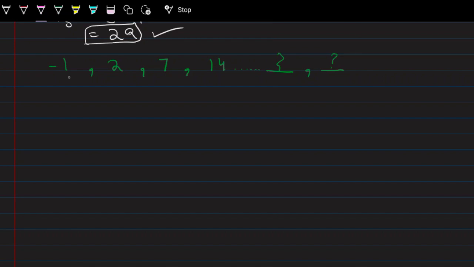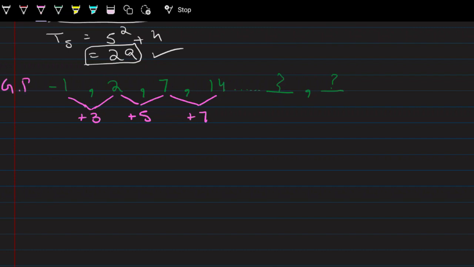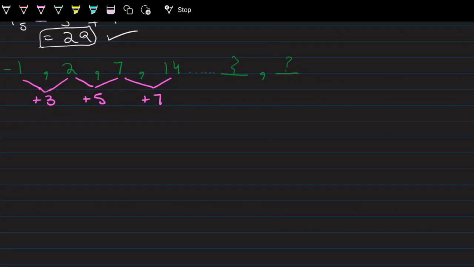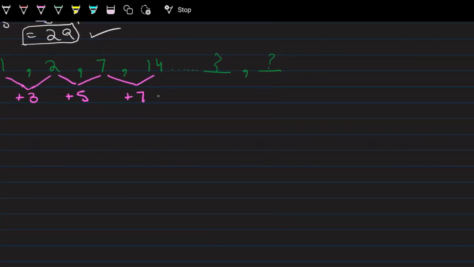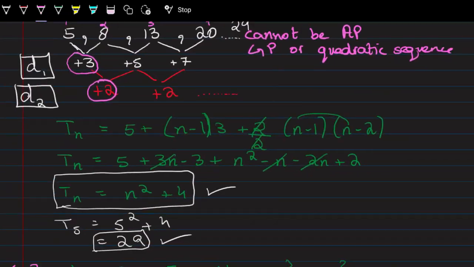So we first start with the first difference between these two numbers. The difference here is going to be positive 3. The difference here is going to be positive 5. The difference here is going to be positive 7, and so on and so forth. Because this is not constant, we can safely say that this is not an arithmetic progression. Over here we can see there's some kind of pattern being followed: every time the difference is jumping up by 2, similar to what we saw in this equation right here.